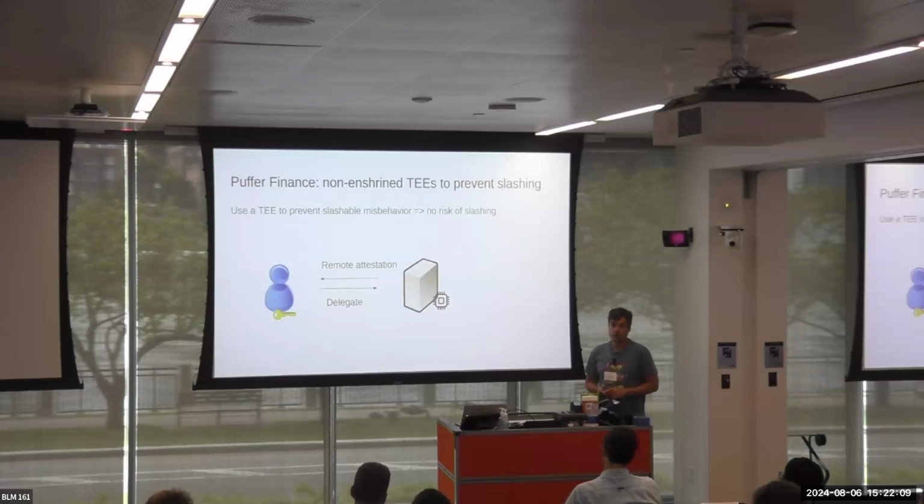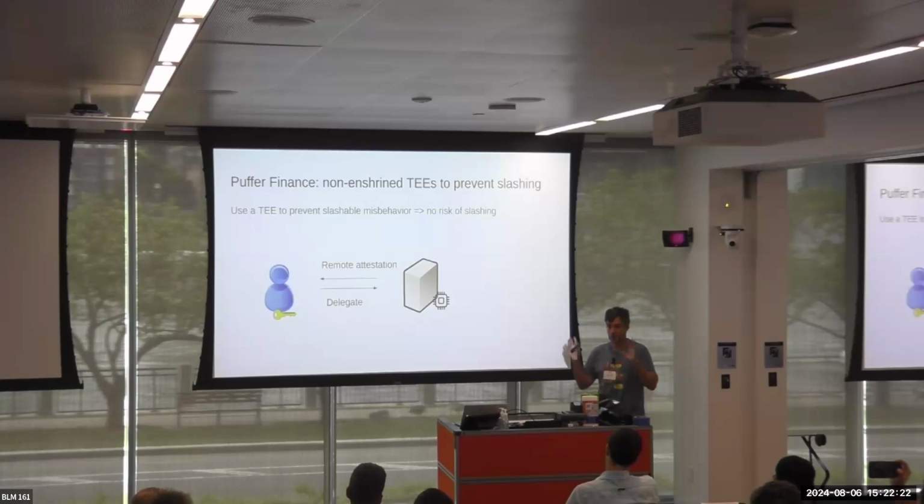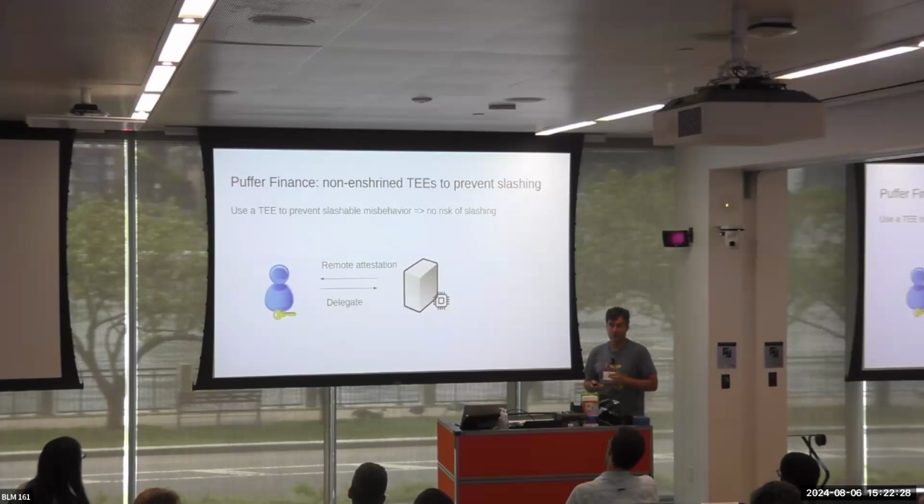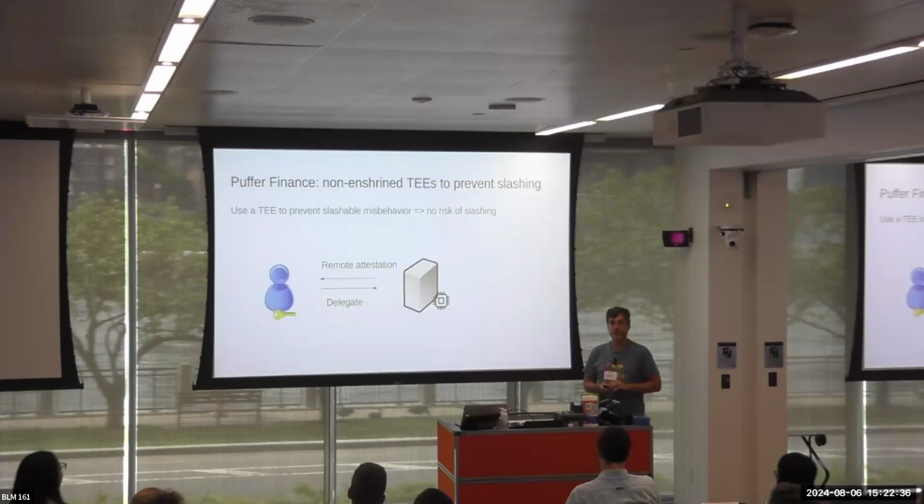Well, you can add trusted hardware that prevents the staking provider from doing anything that could be slashable. Now you get to look at their remote attestation, check that it's running non-slashable code, and then you only delegate to that instance of non-slashable code, not just to the provider to do whatever they want, hopefully not getting you slashed. You get affirmative evidence before you give them the delegation that imposes a constraint on them so they can't do anything slashable. This is cool because it's not even enshrined. It's not saying you need to modify the protocol to do it. This is just like a sidecar. The staking providers, one at a time, can be convinced to do this because that's providing value to their delegation customers.